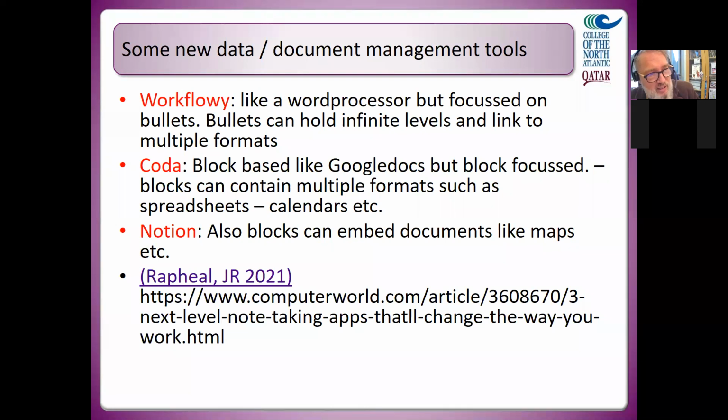You get something in your email inbox, or else when you go to Google, there's something there that's risen to the top based on your searches. Because I've been searching a lot on computer security, I get a bunch of articles about computer security. And this showed up there. This is not computer security, but about document management. So we have these new software applications: Workflowy, Coda, and Notion.